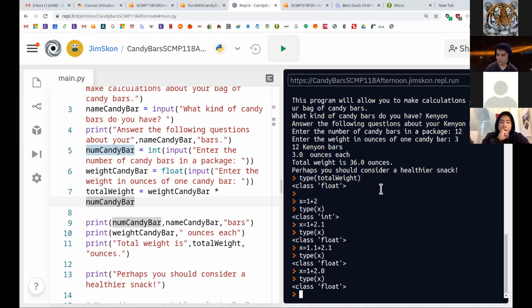So let's think about what's going on here. It turns out if you do an operation on two integers, it's always going to be an integer. If it's an integer and a float, because the float has more precision, the result always gets upgraded to the more precise thing, which is the float. Okay? And so Python is going to try to pick the type that's going to lose the least amount of information, in general, is one way to think about it.